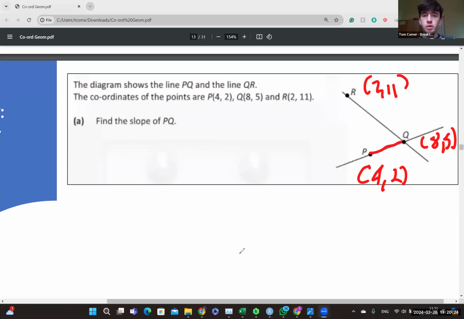If someone's asked, how do I do rise over run? I'm confused. So what I want you to do is subtract the x value of P from the x value of Q, and do the same with the y values. And then you want to divide them by each other. So find the difference between the y values and divide that by the difference in the x values between the points P and Q.